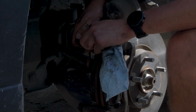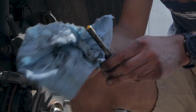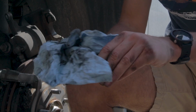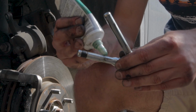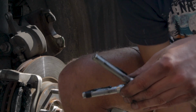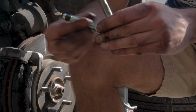Now, before we put everything back together, it's a really good idea to go ahead and re-grease your caliper slide pins. As you can see here, the grease on these is pretty old and kind of gross. So just wipe them down with a paper towel, get all the old grease off, and then you're just going to add some new grease onto the slide pins, which will again prevent any sort of squeaking and will allow your brakes to function as they should. Just a little bit goes a long way, and then spread it onto the slide pins before reinstalling into the caliper bracket.